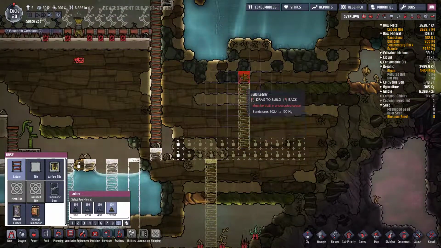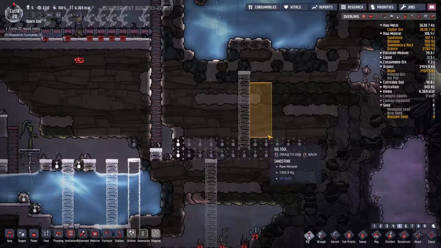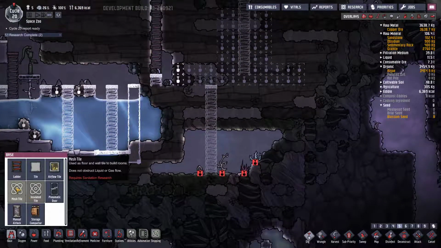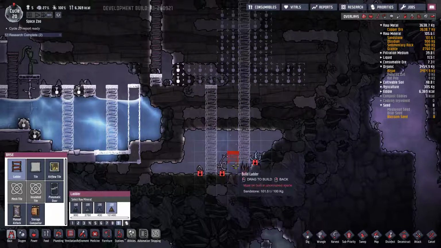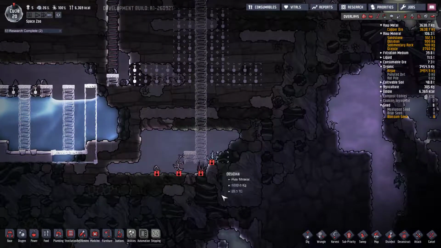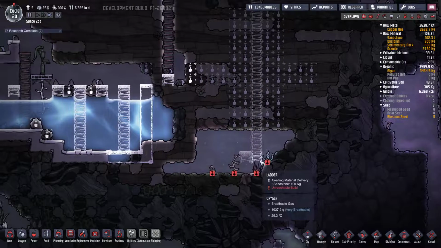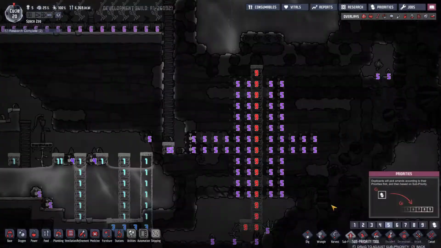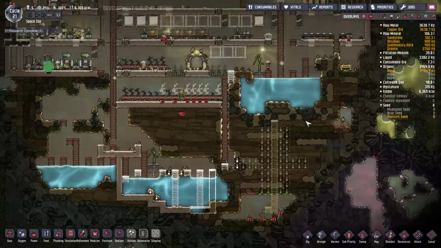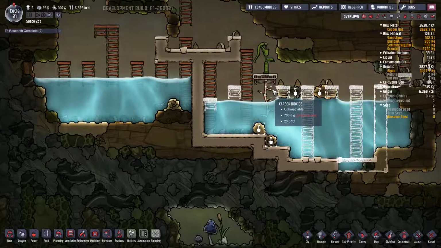So I think with this one, we're not really going to be able to avoid the water going on the dupe when we do it. So we'll give it lots of space. What we might do is just dig down here and we'll cancel that. We'll dig down like that. So let's have priorities on, yeah, priority 9. Switch to priority 5. Yeah, we got 2 access for water.